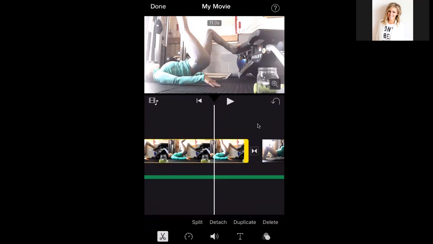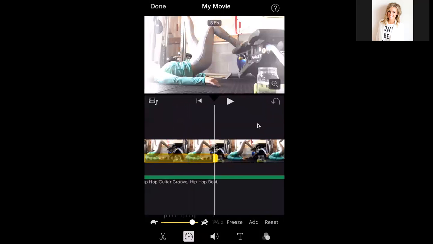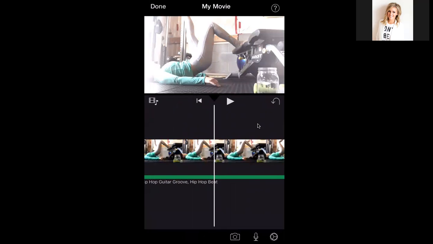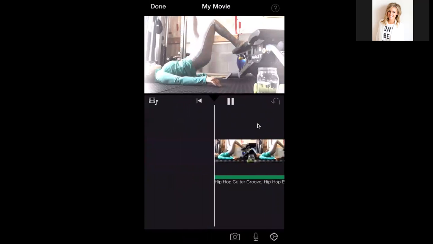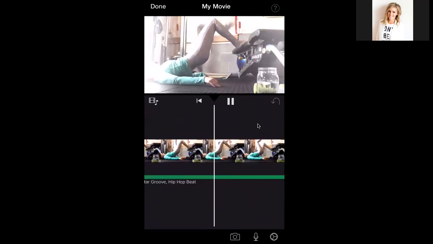If I click on the clip itself, this little odometer looking icon at the bottom, if I click that, I can make it go really, really fast. See that yellow bar that's highlighted there? That's showing that whole clip is going to go really fast. If I just wanted half the clip to go really fast, I would just drag it over again. So now I'm going to highlight the whole, get out of that. Whatever's highlighted means what you're working on. Scroll over and watch this. See how that's really, really fast, and then it ends, and then it goes back to slow.